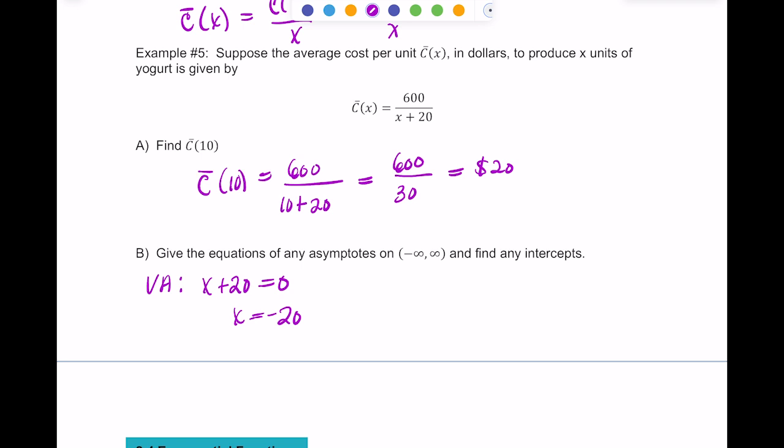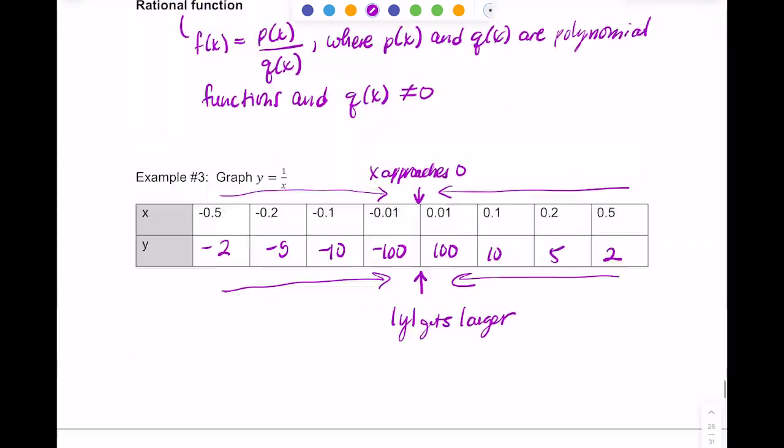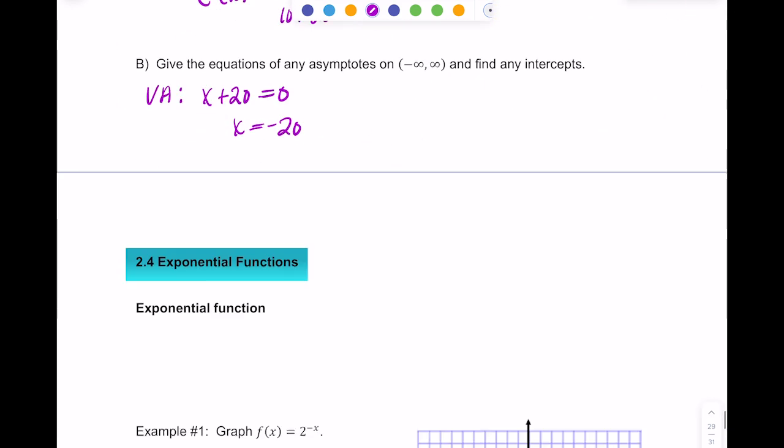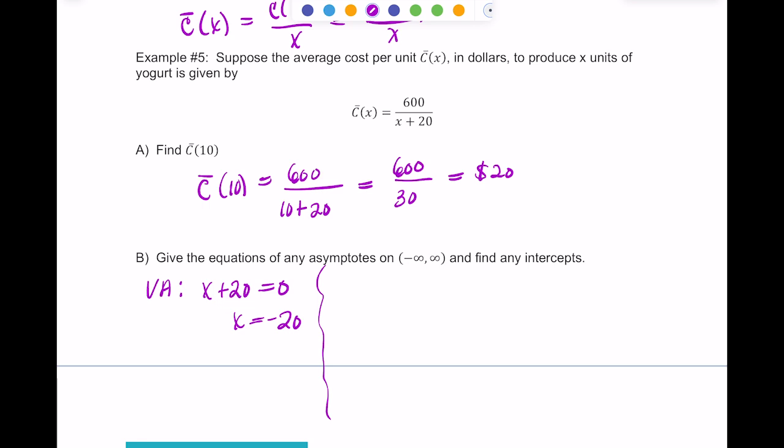Now, for horizontal asymptotes, there's actually kind of a rule, which I'm going to give to you. We don't have too much room in the notes, so let me put it down here with the problem. When you want to find a horizontal asymptote, there's actually three scenarios. Let's say you have this function, ax to the n over bx to the m. What you're going to do is compare the powers, the degrees, the n and the m. If n is greater than m, there's no horizontal asymptote.